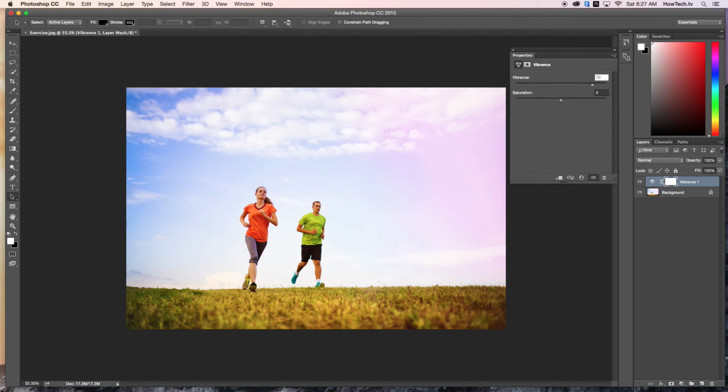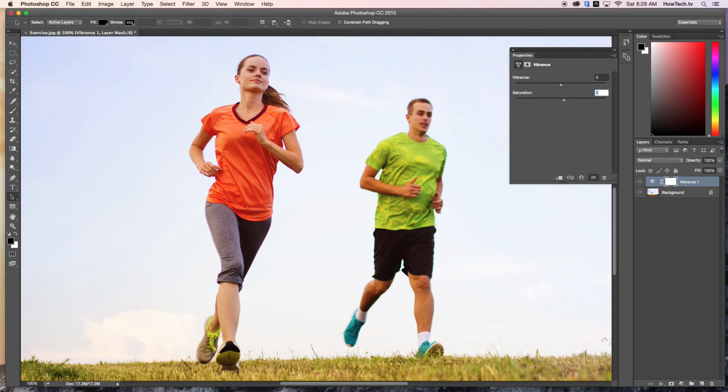Vibrance doesn't enhance skin tones such as yellows or oranges, so a picture with people in it is most likely going to look more natural with vibrance than if you added saturation. To summarize, a photo with facial tones, yellows and oranges, is going to be more dramatically affected by saturation and more subtly affected by vibrance. It's all a matter of personal preference and the look you're aiming to achieve.